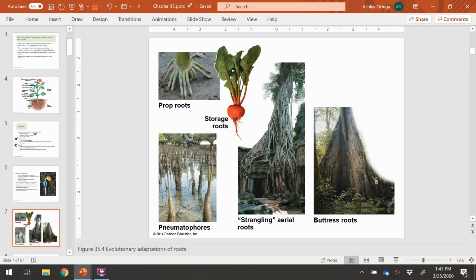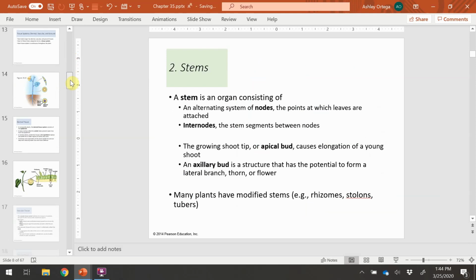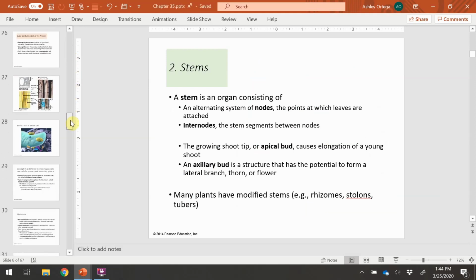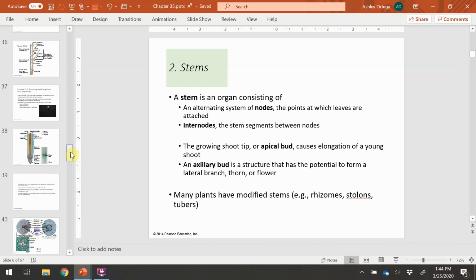All right, and so there are specialized roots or new adaptations for roots, and all of these are shown here. These are great examples of how roots are not always that simple, but we won't need to know them, so you can go ahead and not worry about that one here. Listed on our slides, not in this section yet, but we will get to it, I'm assuming. Yes, we'll get to it with roots.